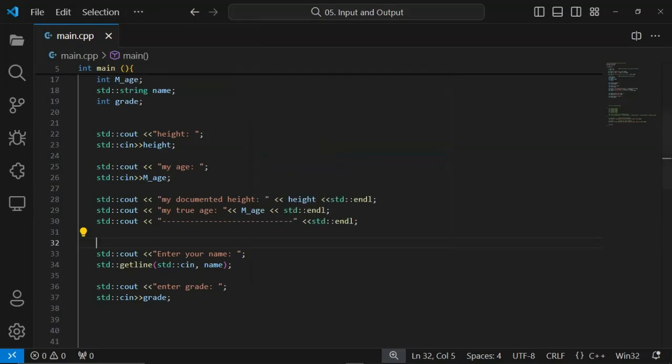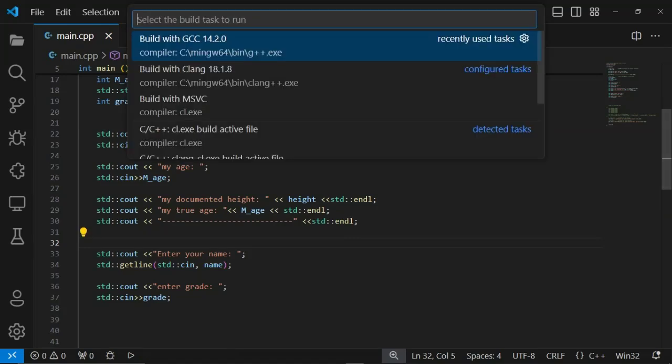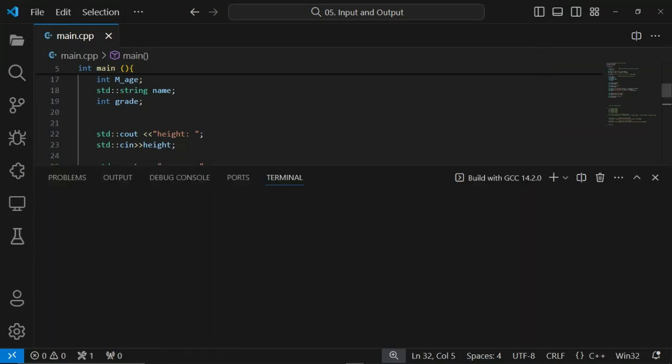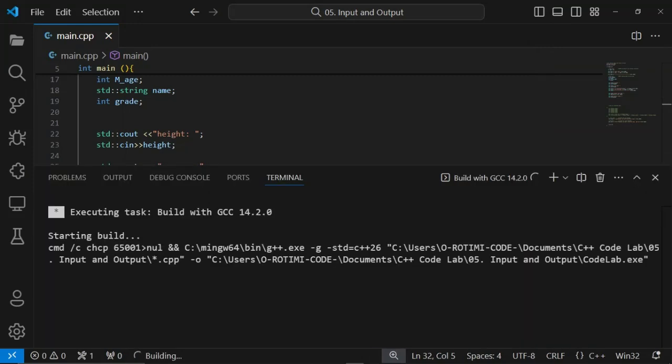Let me run the code for you, and I'll just say 14. Now what I'm expecting is to enter my inputs.